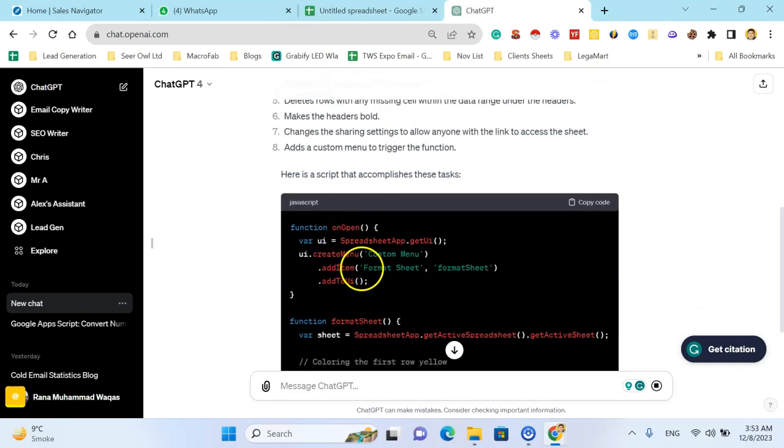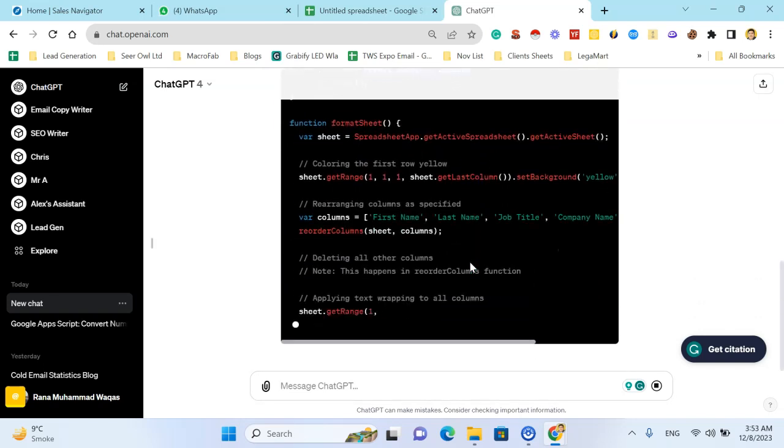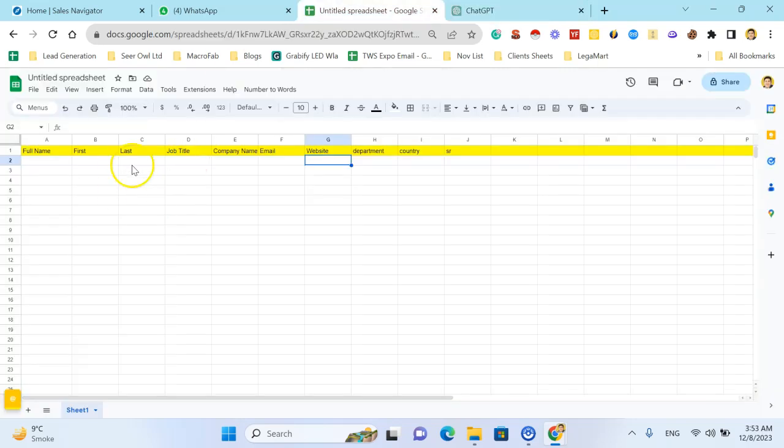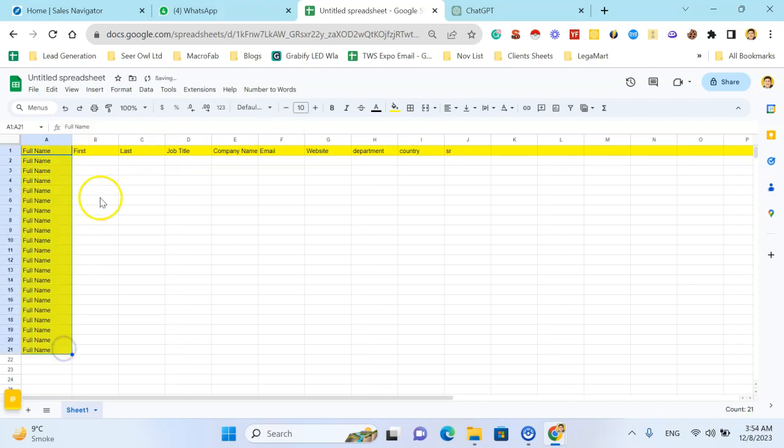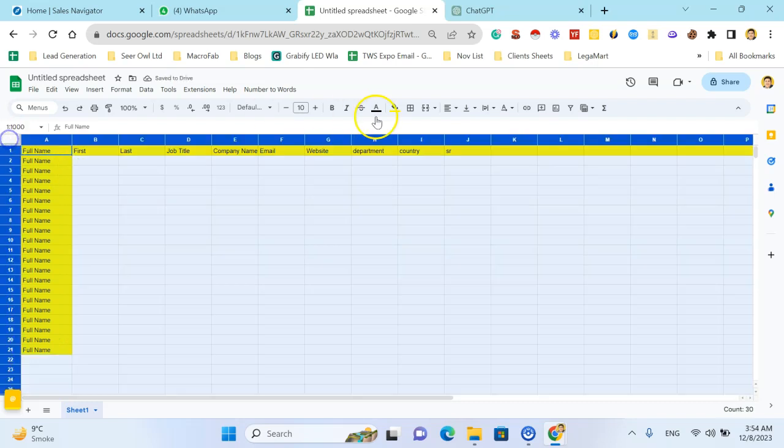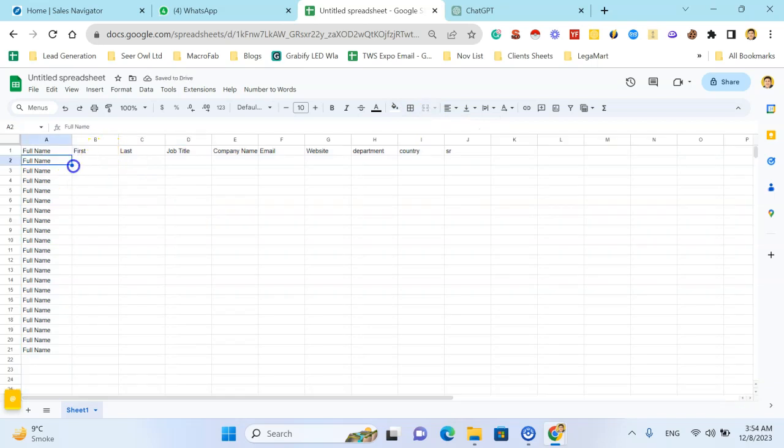Okay, here it's created the menu. Now it will remove some columns and change the order of the columns. Let me add some sample data. For now I am using no color everywhere.